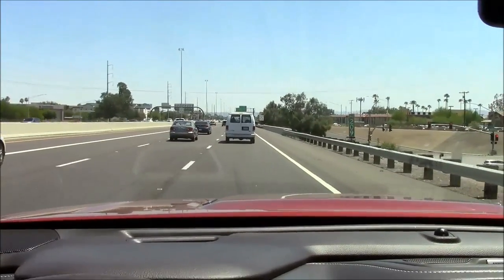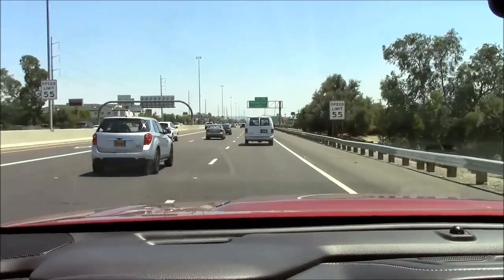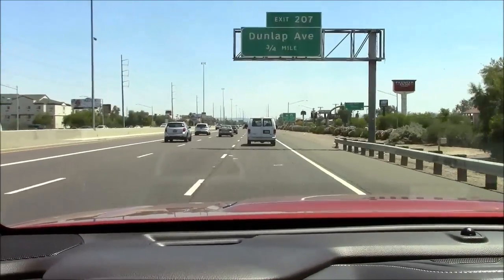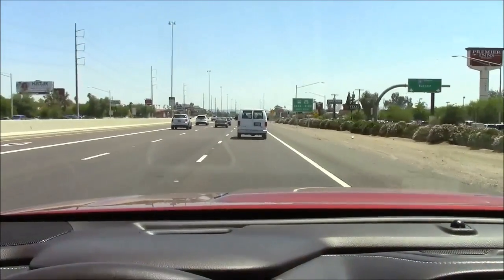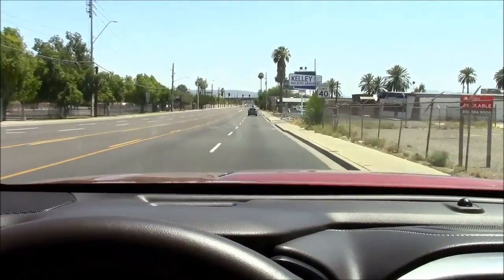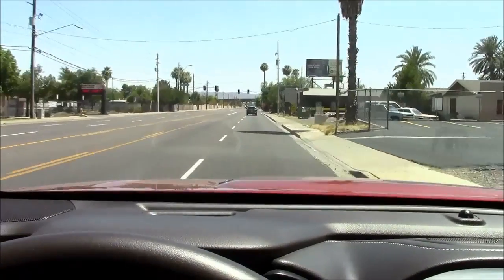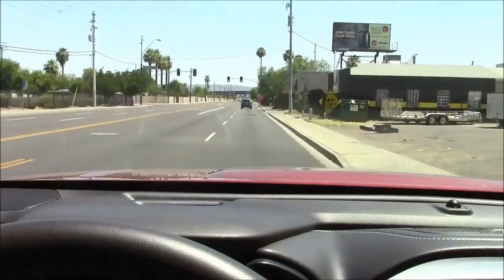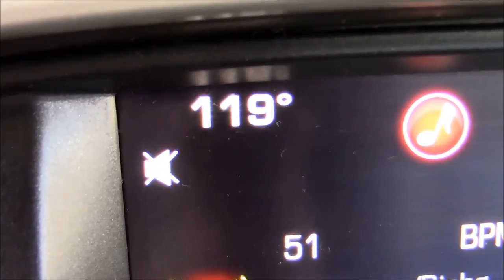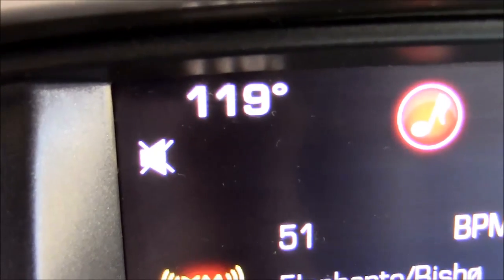Another positive feature has to do with the climate control, because I've never been in a GM car that had lousy air conditioning. And same thing here. It's nice and cold in here. Don't send me any emails asking me why there's so much wind noise in the truck when I'm on the freeway. That is not wind noise, it's the air conditioning blowing at full blast. Which is what you do when it's 119 degrees outside and climbing. Like I said, GM has excellent air conditioning.